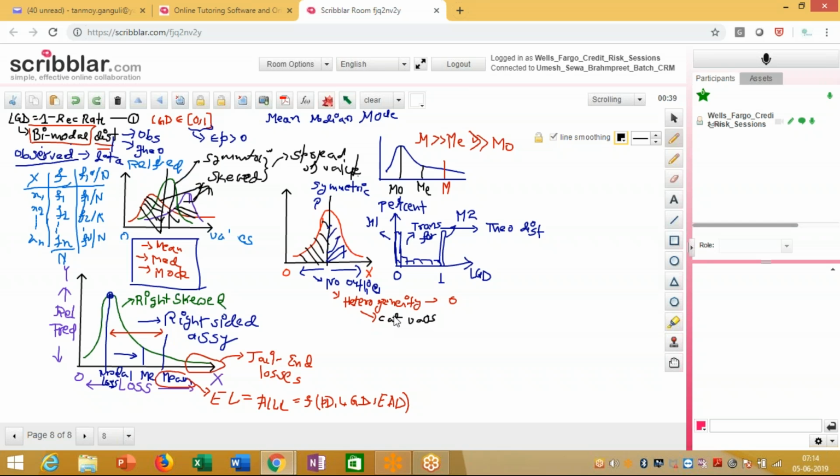So portfolio losses are normally distributed because they occur over a period of time on a monthly basis, and every month it is not possible for them to display huge spikes and low spikes. Right. So over a period of time, the loss figures, the loss rates in a banking portfolio are more or less symmetrically distributed.